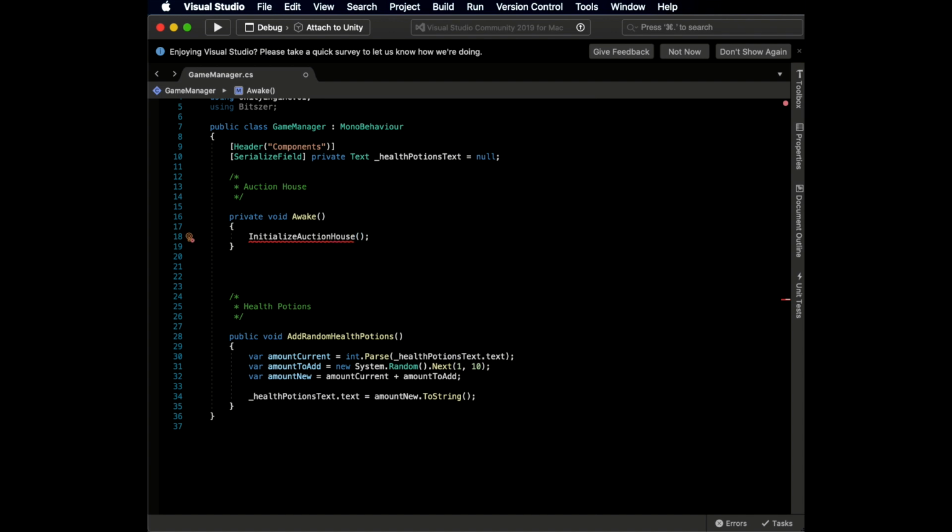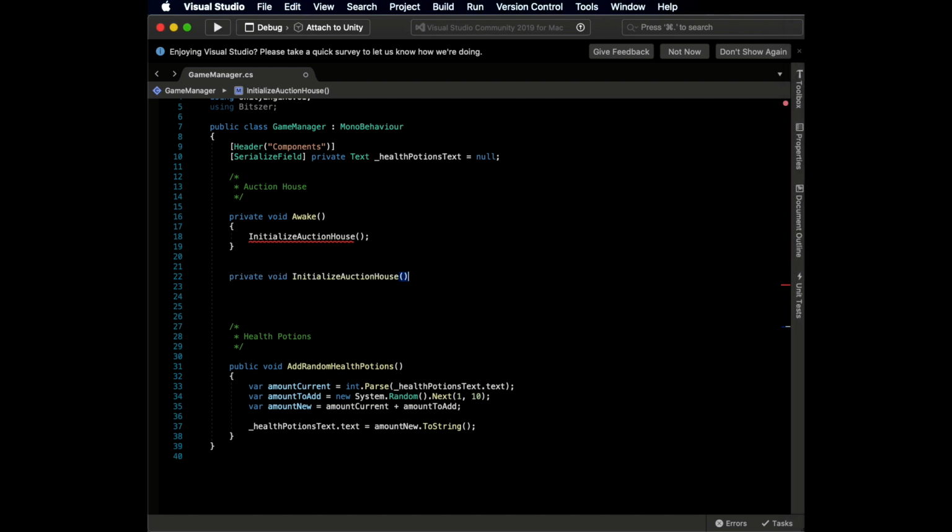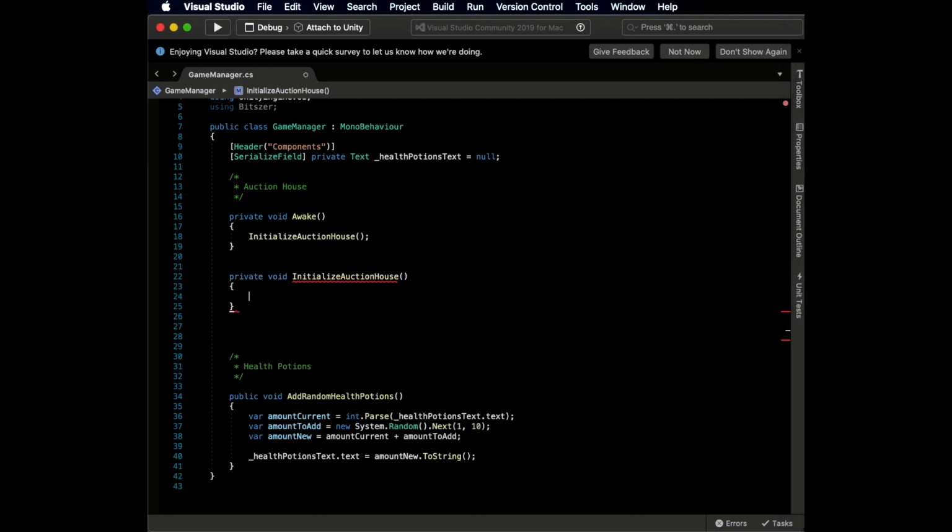Okay, so now we need to create this function, initialize auction house. And inside this function, the first thing I like to do is just add a debug log, so that way I know where I'm at if I'm ever running into problems. And then we want to call auction house initialize.